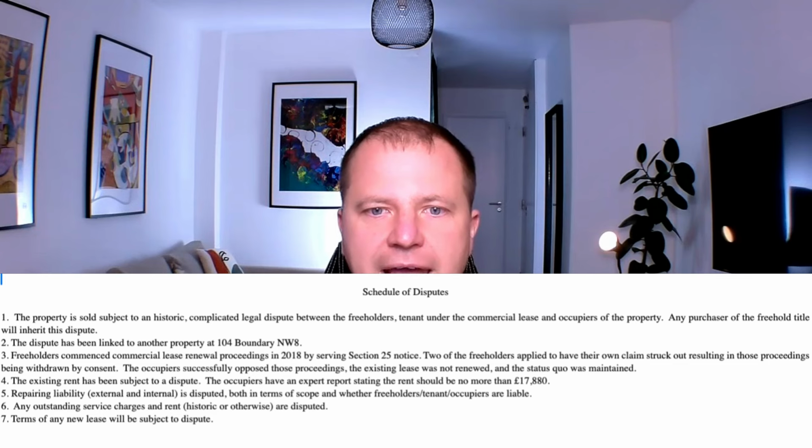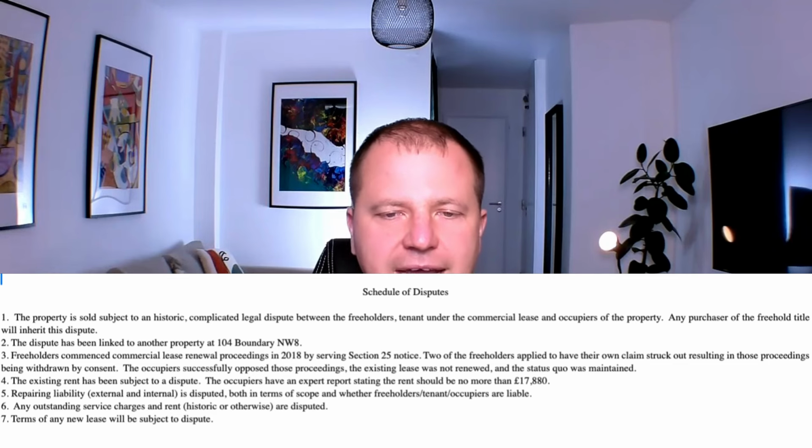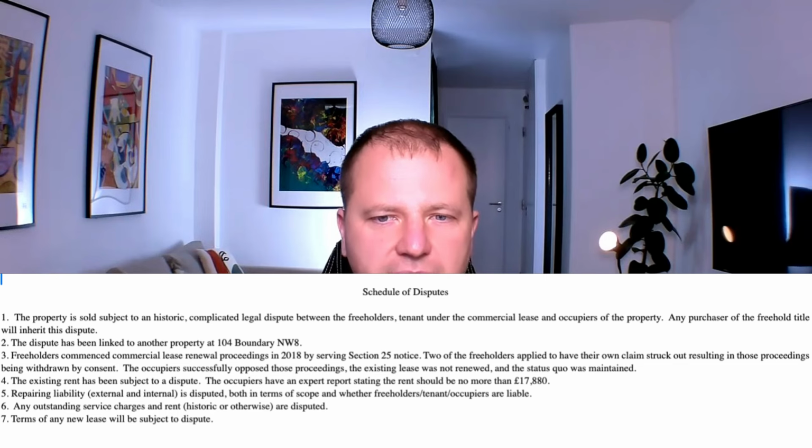So now the legal pack. This is a critical piece of the puzzle. So we review it thoroughly ourselves as a first step to identify any major red flags that could derail this entire transaction. In this case, the legal pack revealed a few key points. Number one, the dispute details. There's a clear indication that there's a dispute and that the buyer is buying subject to that dispute. So we already know about this, and we're fairly comfortable, to the level that we could be comfortable with a dispute, and we kind of know how we would handle this whole dispute if we end up buying this property.